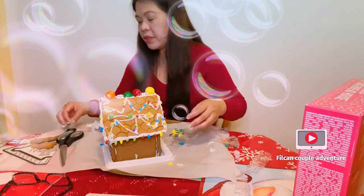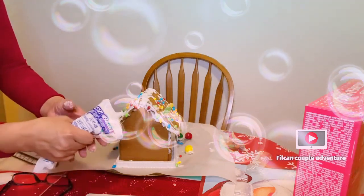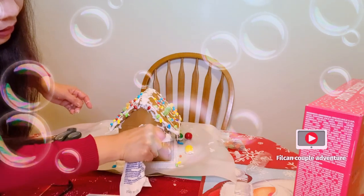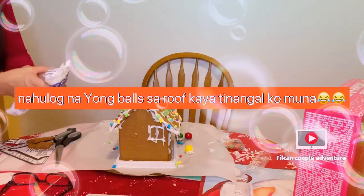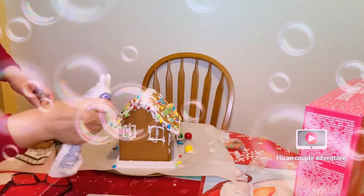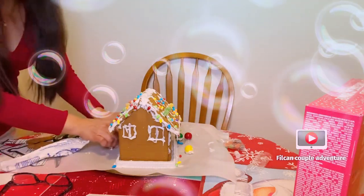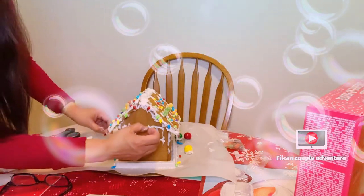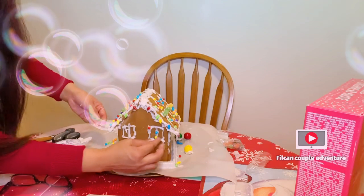Now we're going to design our house. So now we're gonna put the other side. We're gonna put the icing in our window. Here. We're gonna put the design. Yeah. We're gonna put an icing. Right, so we can put the circle here, the candy again. We have so many candies, so you need to use it to make it look nice. See, beautiful.